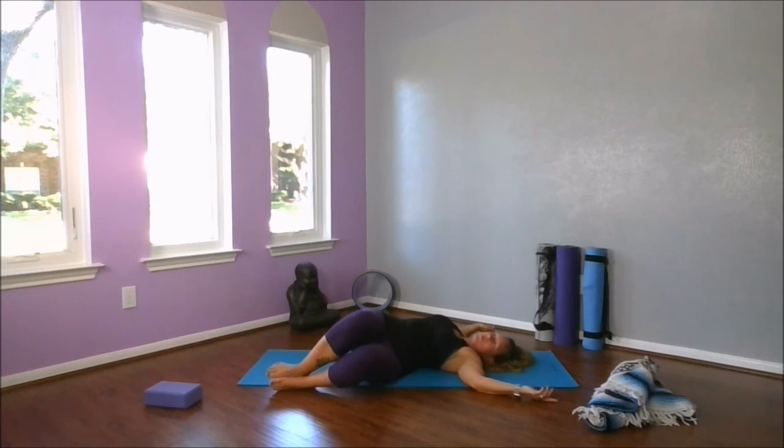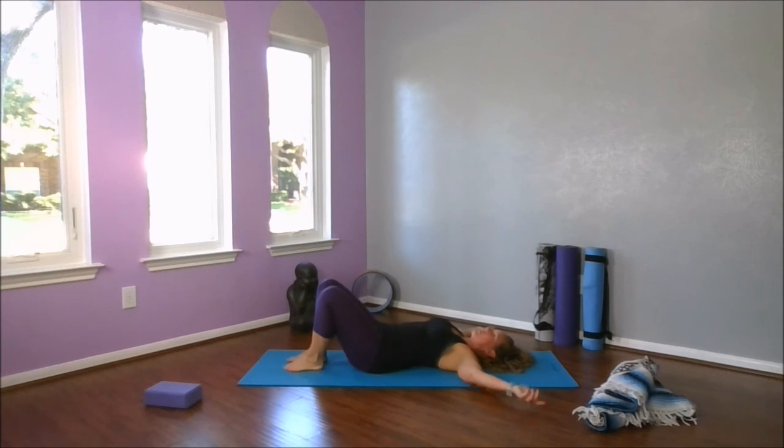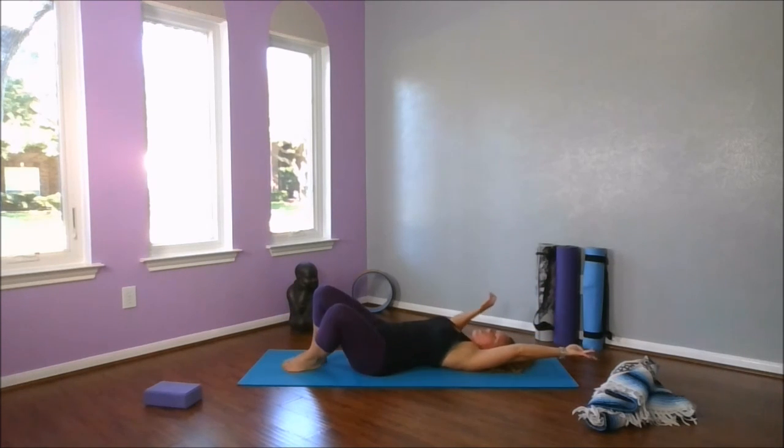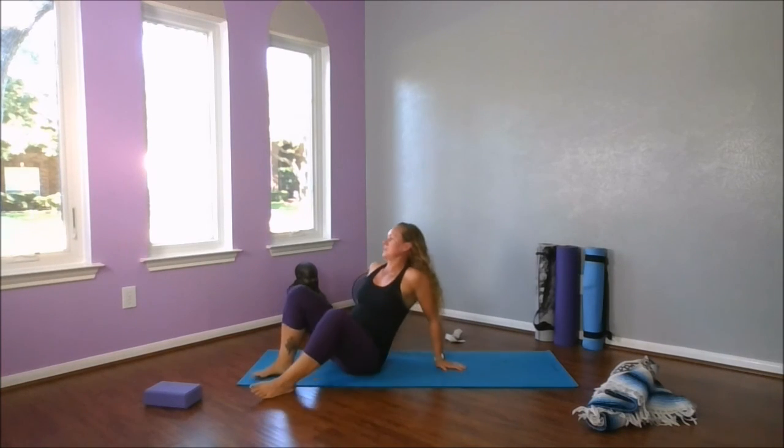Let's inhale, coming back to our center. And then we're going to place our right foot to the floor and our left foot to meet it. I'm just going to take my left arm up over my head because that's the one closest to you, and I'm going to make my way to a comfortable seated position. And just sit up tall. Now, I'm hoping that we feel a little bit more lengthened because our back doesn't hurt. Maybe we find we're going to go to the bathroom a little bit more later. Maybe we find that we're just breathing a little bit easier, a little more relaxed, a little releasing, right?